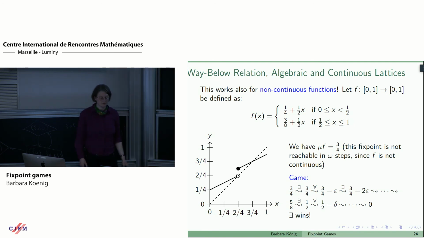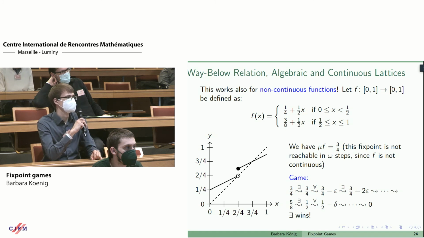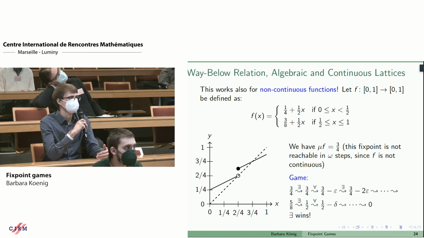So the other question is, you have continuous lattices but non-continuous functions. But it would also work the other way around, wouldn't it? If you have any lattice but a continuous function, then you cannot have this omega problem that you have described, because then at omega you're already at a fixed point if the function is continuous.